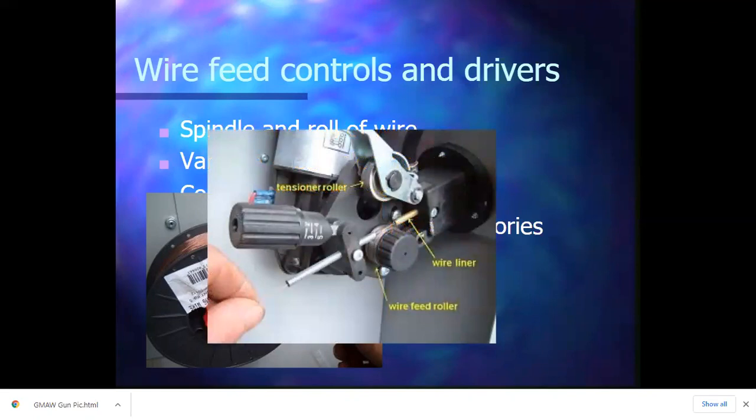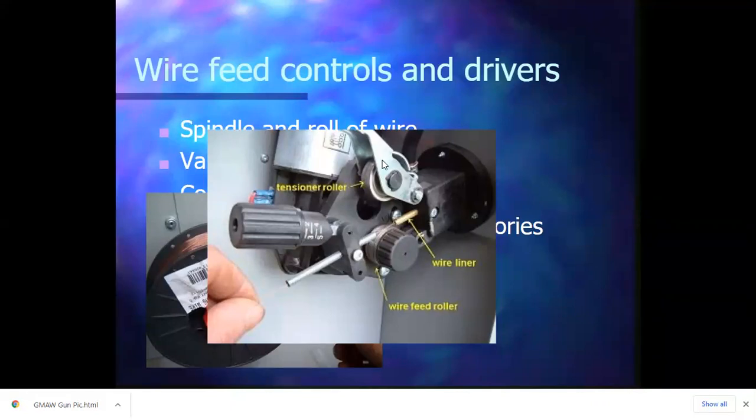So on the other side of those pliers, the right side of the pliers, these are the drive rolls, and this is what holds that wire in place. So generally, I don't know if you guys can see it, but this gentleman's pinching the wire and he's feeding it through this tube here, the guide tube. And then we have a wire roller. It's got a groove in it. That groove is going to be matched to the wire size. They have to match to get it to drive properly.